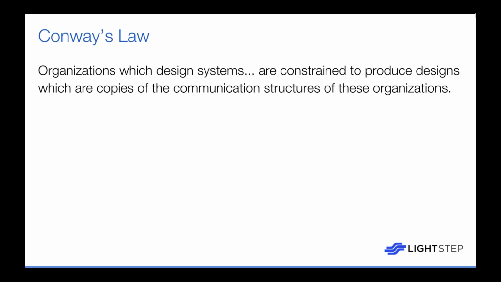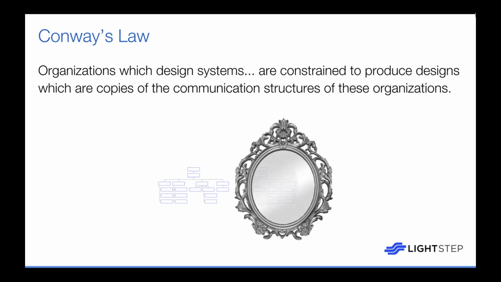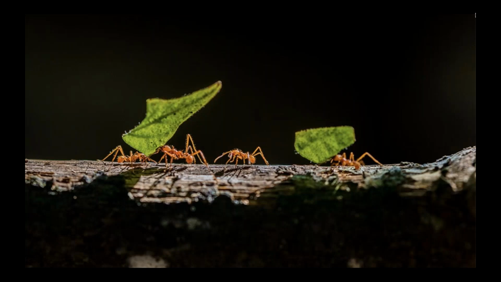But I actually wanted to ask a question. When might you want your systems and your organization to mirror each other in some way? Would there be value in that? As an analogy, I wanted to talk about ants for a second. If you take an ant colony, these ants manage to coordinate in a number of different activities, whether it's cutting and gathering leaves. These particular kinds of ants do some really amazing things, but they do it with essentially no central coordination. At the same time, they have a very rigid structure, but that structure is distributed.